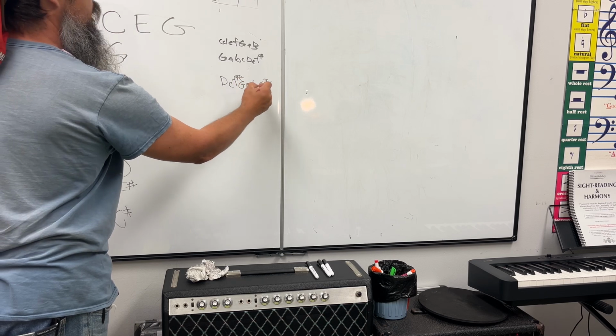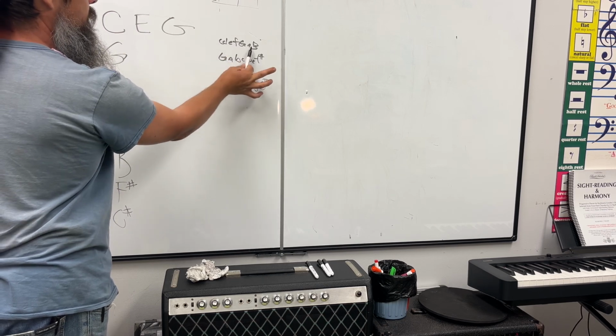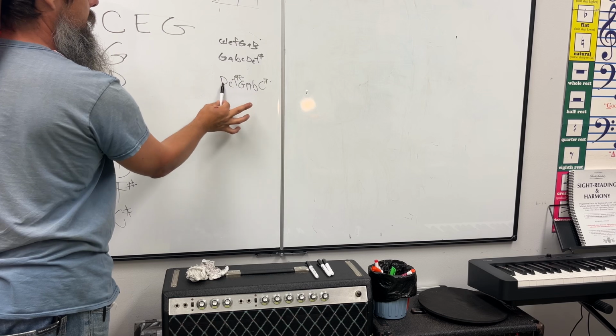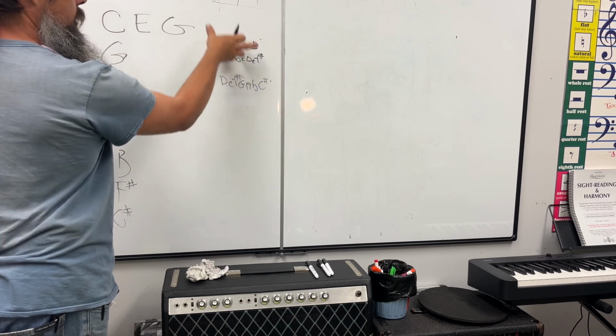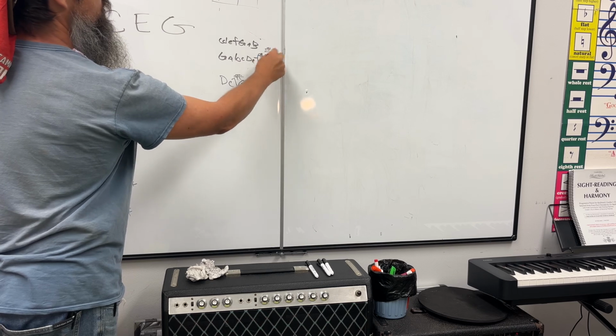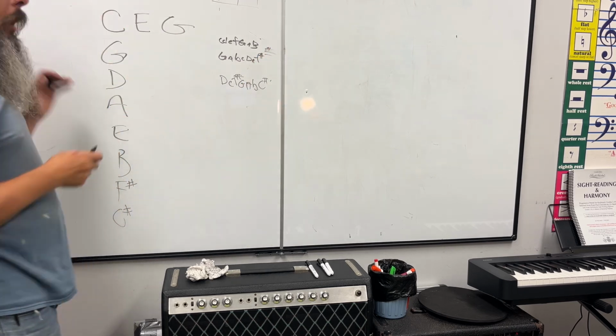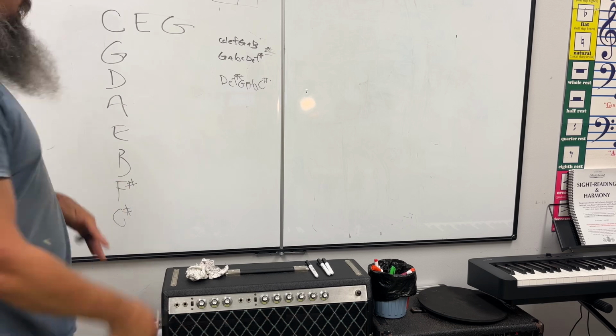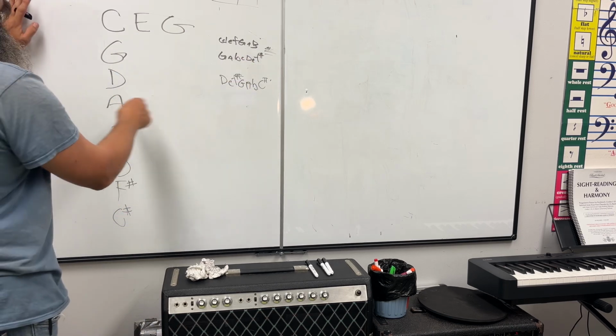So when we go through the process of seeing this, we could go C, relative minor A, G, relative minor E, D, relative minor B. Those share the key signature. So when you see something like a staff marking and there's a sharp on the top line of the treble clef, you could say, oh, that's in the key of G or E. They both possess an F sharp.